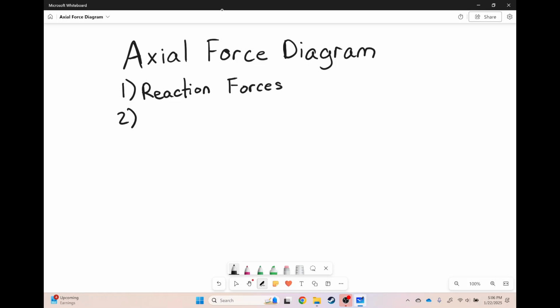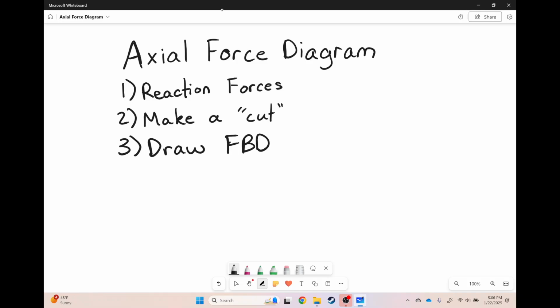Step number two, we want to make a cut. And we're going to specifically make a cut between every time the load changes. So when you put a new load onto the member, then the load that's going on inside of it is changed. So every time we see a change in load, we're going to make a new cut. Step number three is we're going to draw free body diagrams for our cuts. Yes, just like before when we did an equilibrium of the deformable body, we made a cut at a certain spot. We're going to effectively do the same thing every single cut.